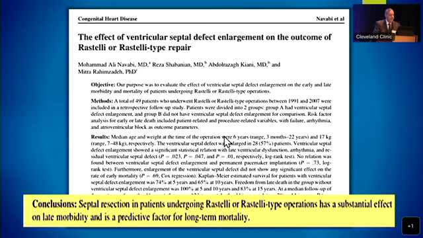But interestingly, I came across this paper from surgeons in Iran, where they actually showed the contrary to what we have done. They studied the effect of ventricular septal defect enlargement on the outcome of Rastelli, and they concluded that the septal resection in patients undergoing the Rastelli or the Rastelli-type operation has a substantial effect on late morbidity and mortality, something that we have not seen in our patients. Whether this is different patient selection or bias in follow-up, I'm not really sure, but it's something to keep in mind.